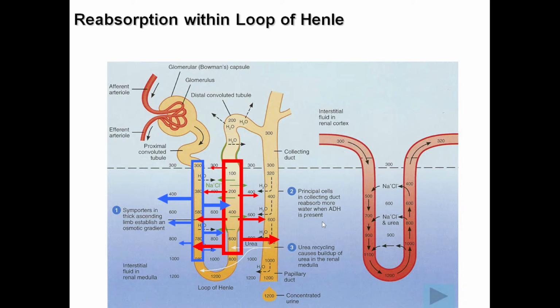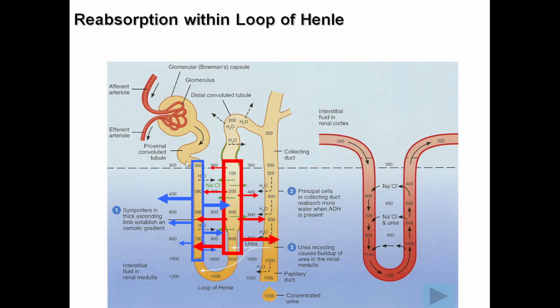But when antidiuretic hormone levels are high, the water permeability of the distal convoluted tubule and collecting ducts will increase. So that will lead to the reabsorption of water. Osmotic water reabsorption from the collecting duct into the hypertonic medullary interstitium results in concentration of the urine. So small amounts of concentrated urine will be released.